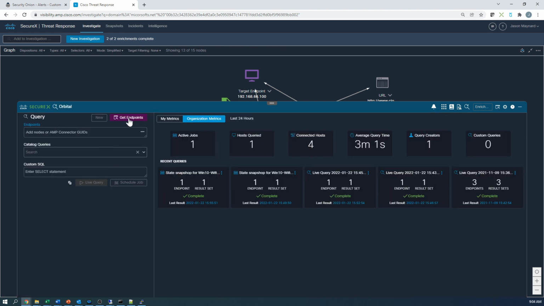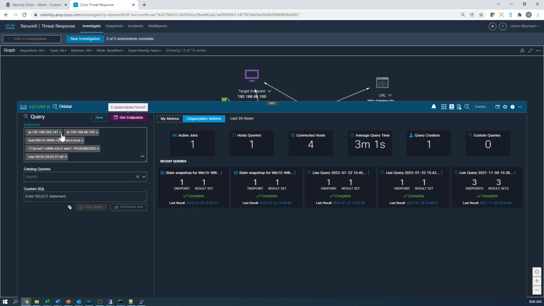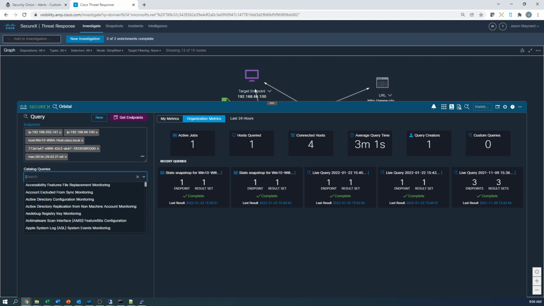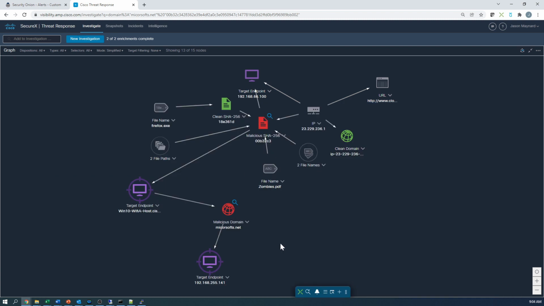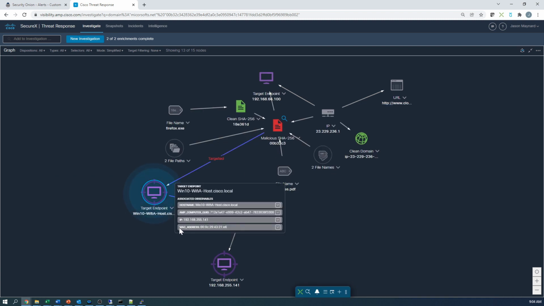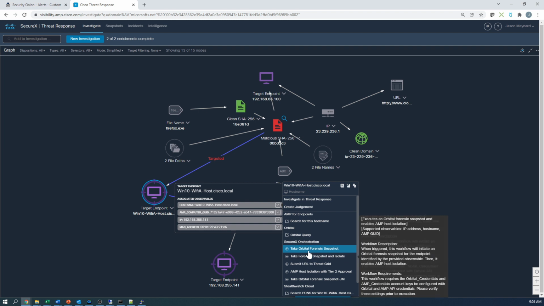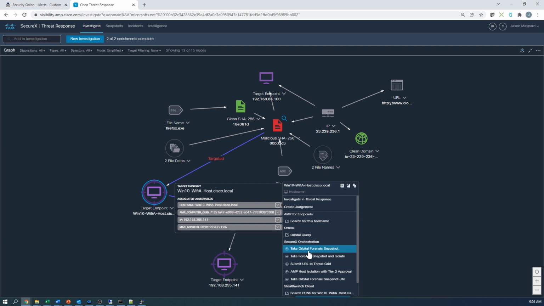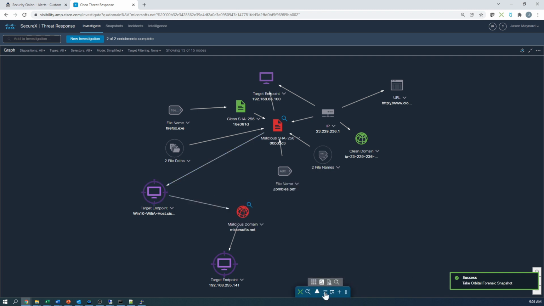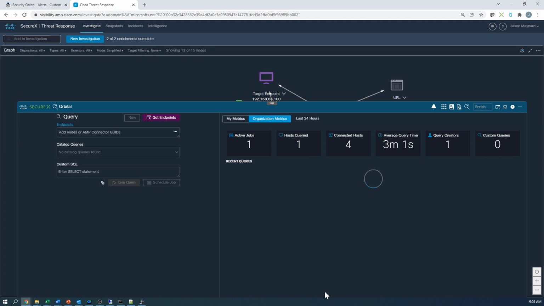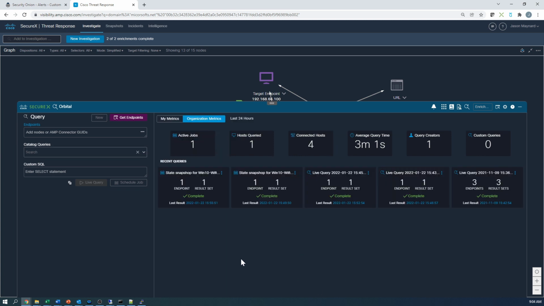Now, this is showing a casebook, but what I want to show you is Orbital. So I've got this endpoint. The .70 didn't show up, and the reason why we don't see the .70 maybe is because it's outside of the protection mechanisms that we have in place. But I can very quickly come into Orbital, look for a host, and go ahead and do a forensic scan right from there. Or even more easily, I can come here, look at the host name, and look at all the actions I can take here. Go ahead and click that forensic snapshot, and magic starts to happen. It's collecting the data. I could have also isolated the host.